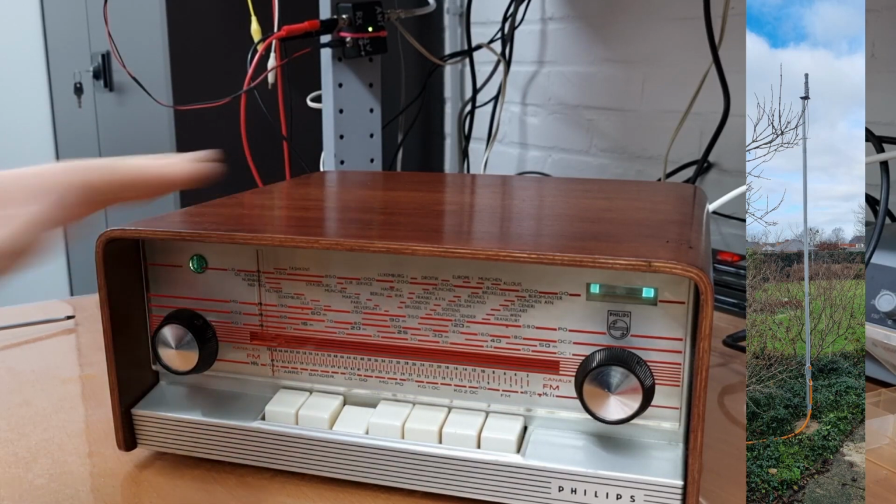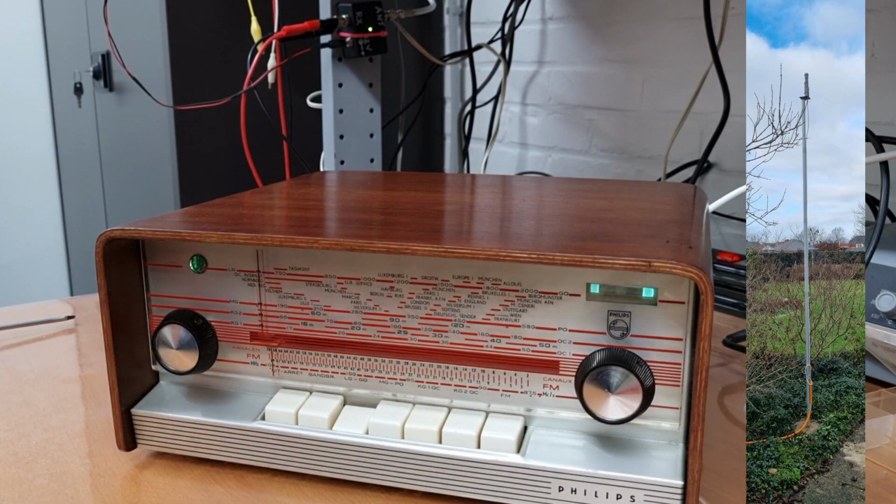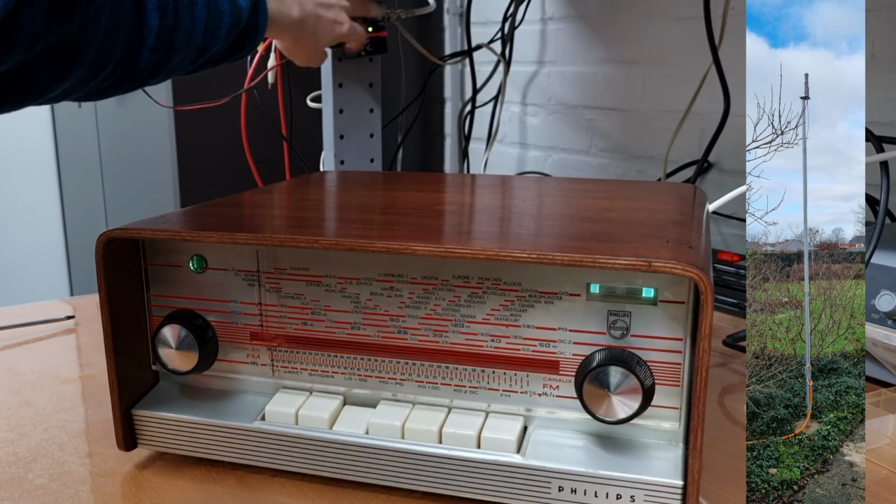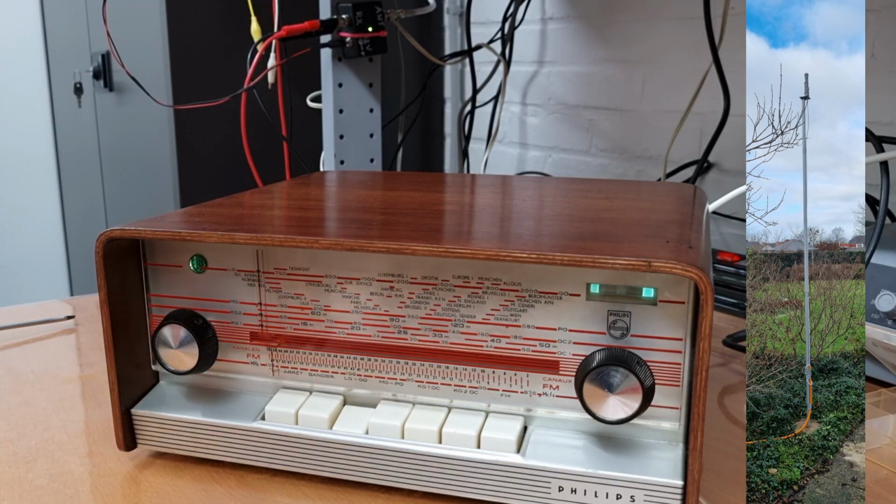And since this is a great AM receiver, I hope we can pick up quite a few stations compared to the last time and compared to the other radios that I restored. You see over here in the back is the power supply for the mini whip. So let's see what we get.